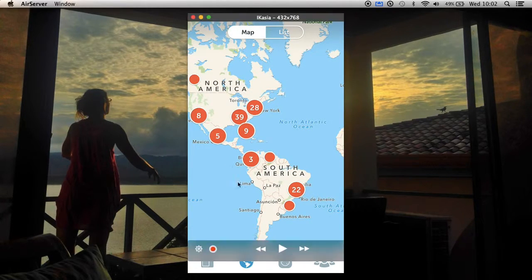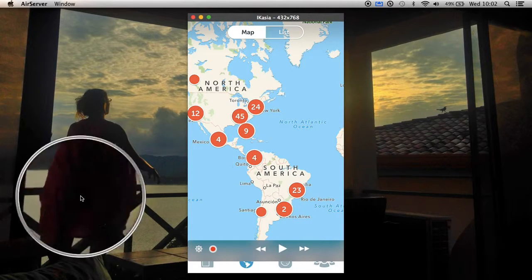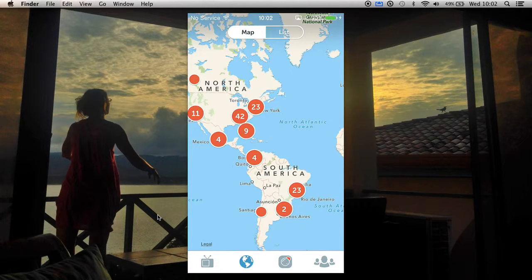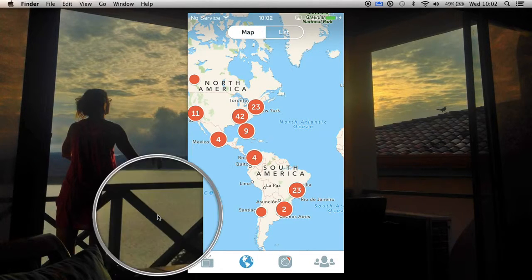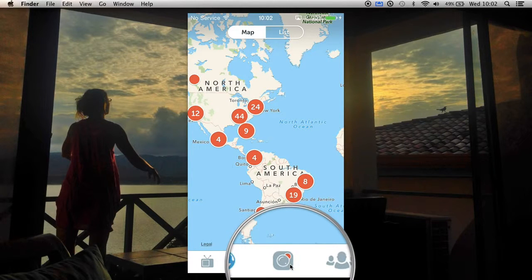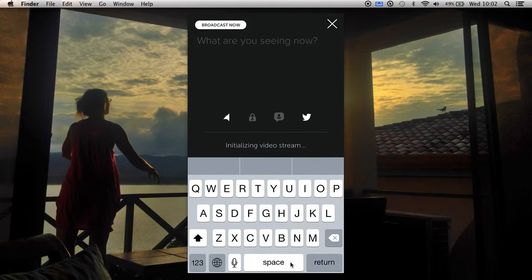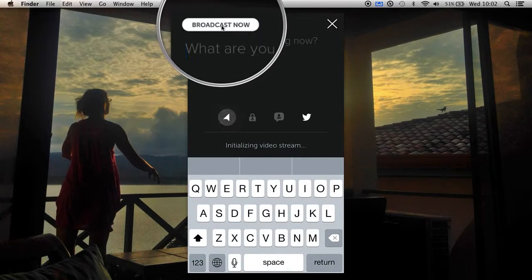So that's the icon down here, right? This thing is wanting to record, and I don't want to record with it. Okay, it disappeared. So the next one that you're going to see is this one. I don't know what you would really call this. It's like a circle with like a red thing. So I'll go to that. And now this is where you set up your own broadcast.